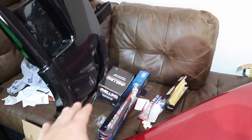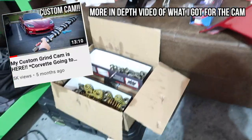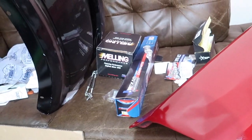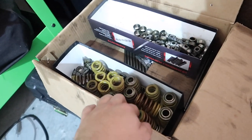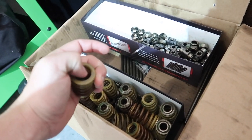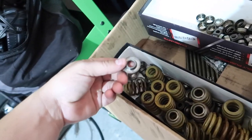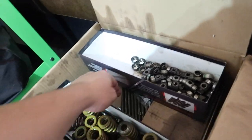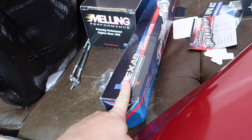Before this video gets started I'm going to tell you guys everything that I got before the build. As you can see, we already installed the cam. These are the old springs — the springs that are in the Corvette. They're dual springs, meaning there's a spring here and also a spring inside. That's better for the camshaft we got. We got brand new retainers as well and new push rods — all from Texas Speed.